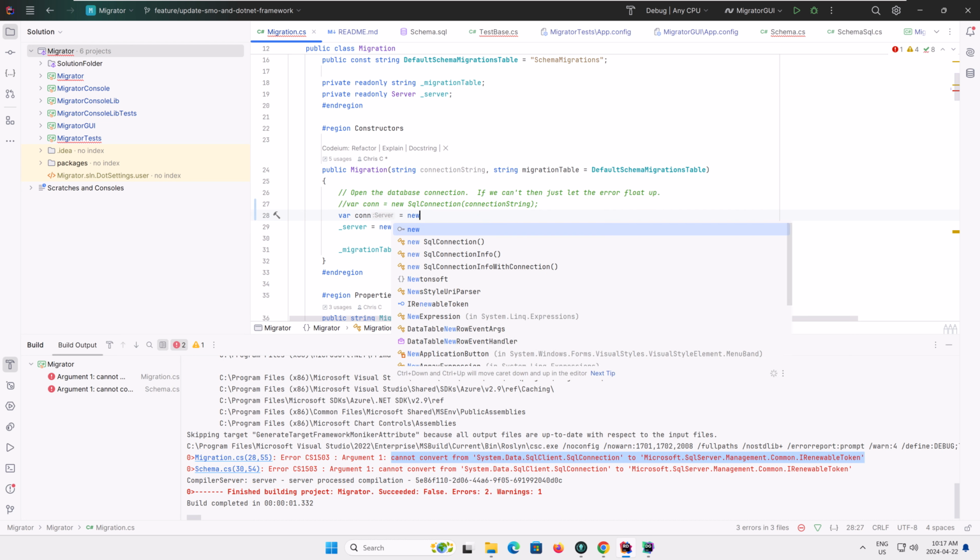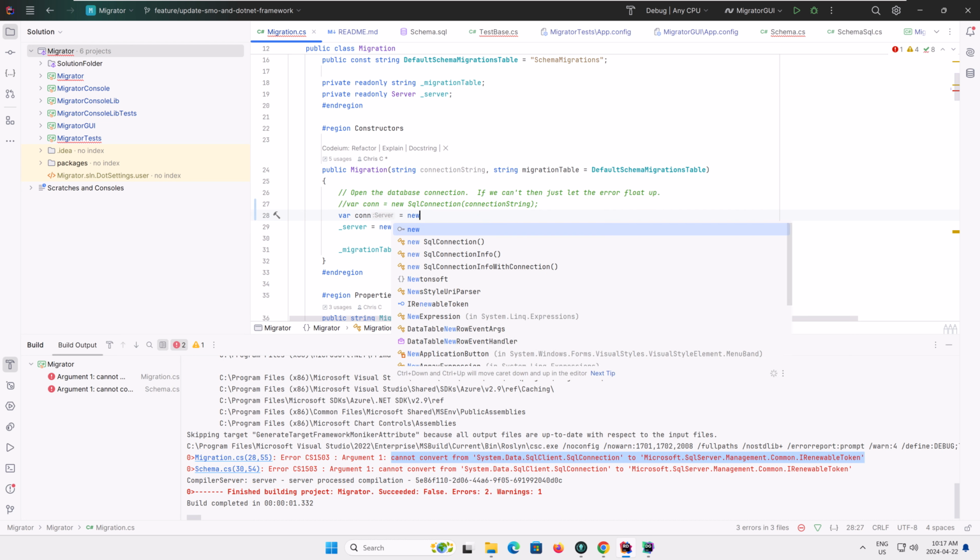It's replaced with Microsoft.Data.SqlClient. Oh, I need to create a SQL connection, not a client.